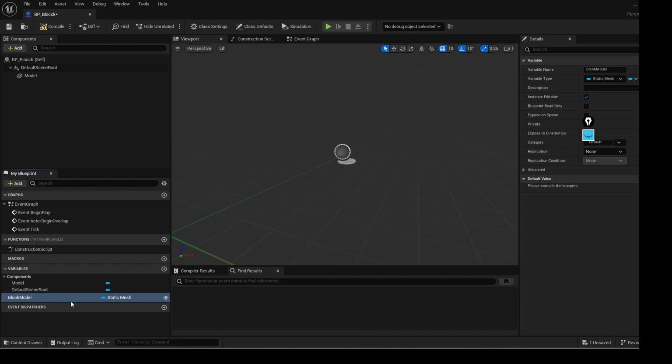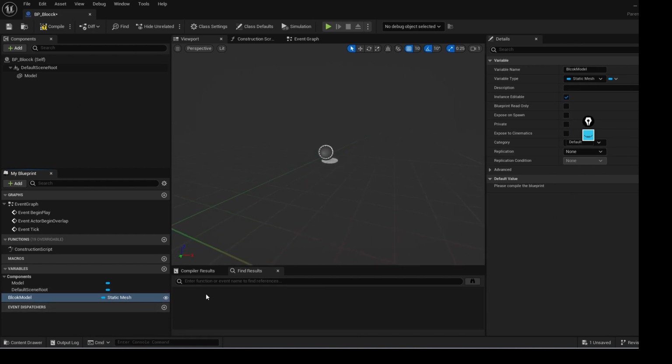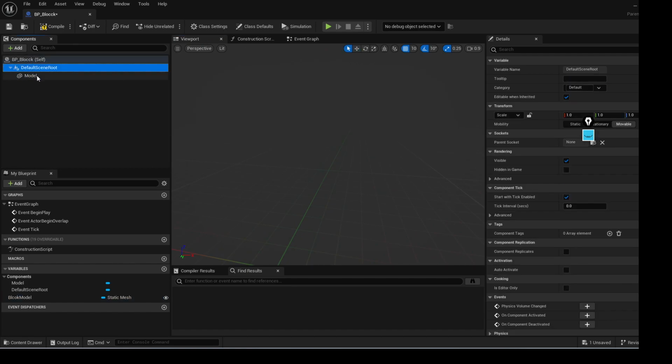For those of you who are totally new to blueprints, first of all, let me just explain a few things in this editor. This is our 3D space where you can see our 3D models. Blueprints have components inside them. So right now we only have two components.